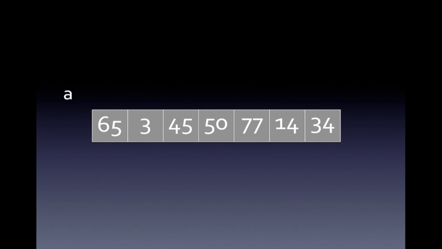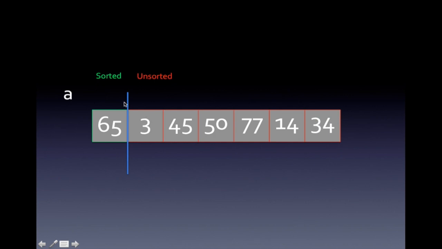So what insertion sort does is that it divides the array into two categories, the sorted side and the unsorted side. Now the reason why the divider, the blue thing, starts here instead of the beginning of the array is because 65 is the only integer on the sorted side, therefore it is already in the correct position, so we don't have to touch it. Now let's sort the next integer.